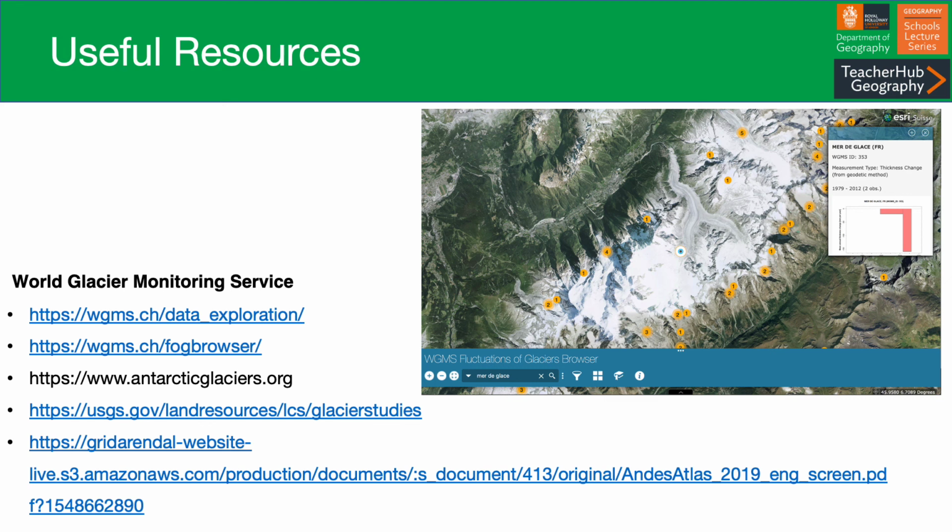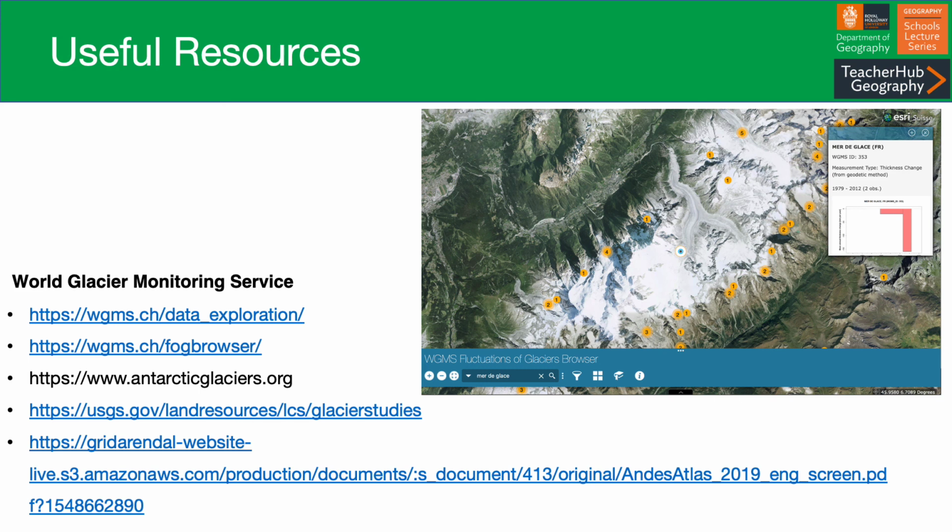This particular image shows other glaciers in the Chamonix area, including the Mer de Glace, the Argentière and Bosson glaciers. In this slide, I've also included other websites which have interesting information on glacier systems and which supported some of the figures that were in the presentation.